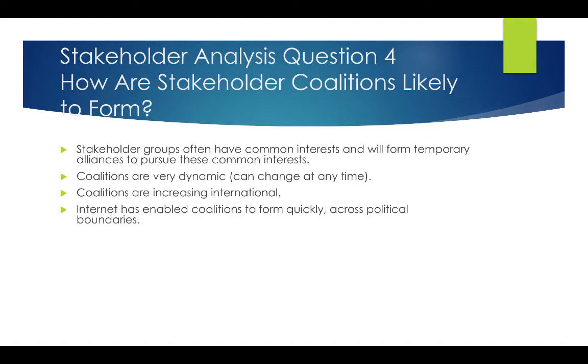The last question to ask is, are there likely groups of stakeholders that may form coalitions that could cause problems to particular entities? For example, one disgruntled customer who is unhappy with a product, or who was hurt or injured by it, may not be very powerful. However, if they can get CNN or some other media source to cover their story, then suddenly that coalition between that individual stakeholder and the media creates a whole world of headaches for the company.